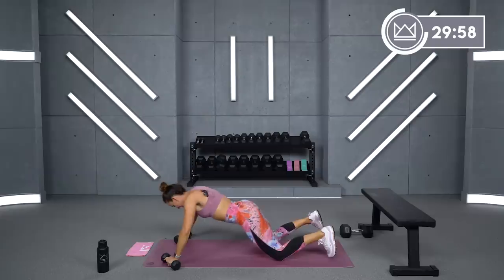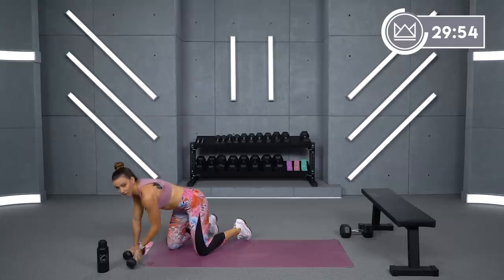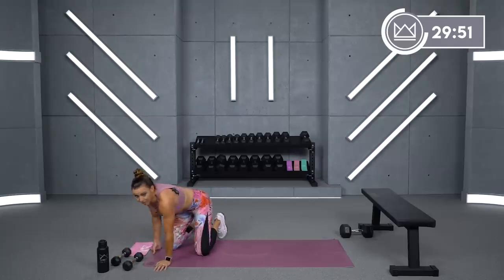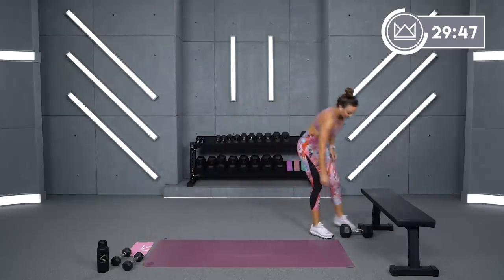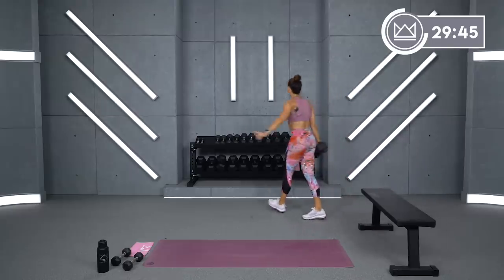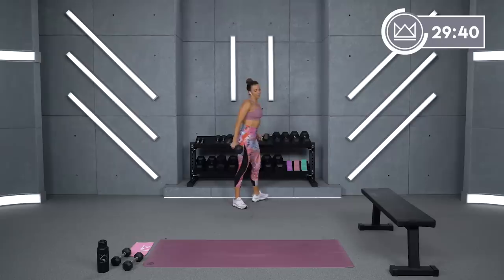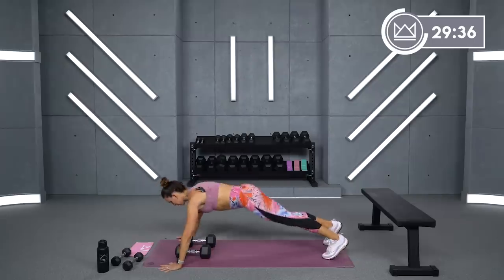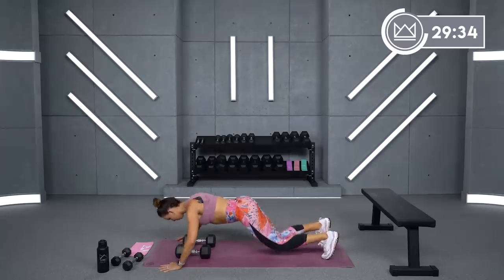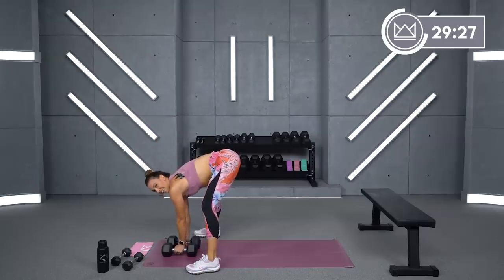Beautiful job. All right. Now we're gonna have a two-round combo here. We've got a push pulse times three in three rows, okay? So I'm gonna grab two dumbbells that I can row together. So I'm gonna take my 20-pound dumbbells. Okay, we'll go together in 8 seconds. Three pulses and a push-up. One, two, three, jump up. One, two, three.